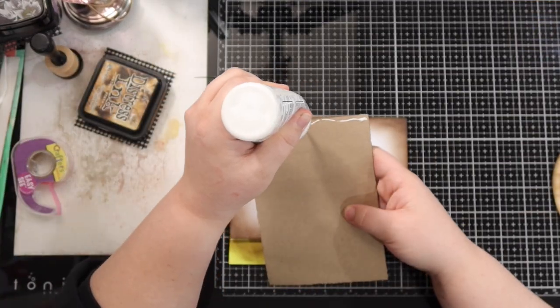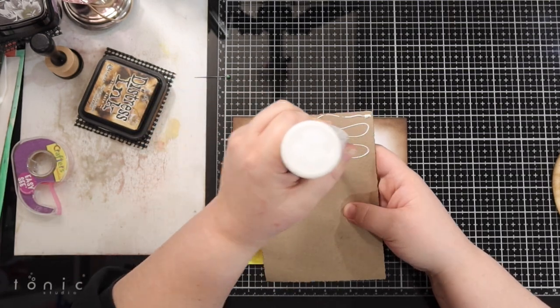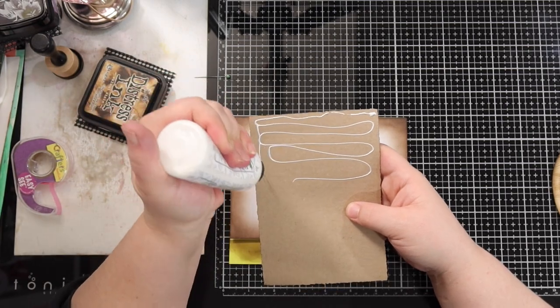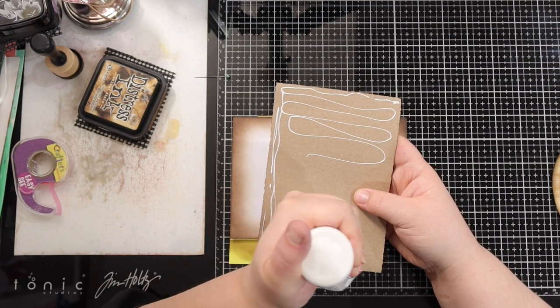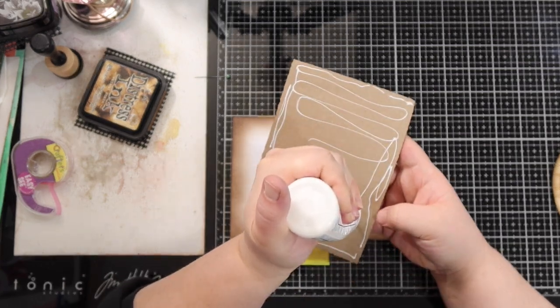And once I got everything all inked up, I'm going to go ahead and add on all the layers using my Bearly Arts liquid glue. For the background piece, because it was warped, I used a lot of glue and then stuck it under a heavy acrylic block to make sure that it was adhered nicely and not warped anymore.